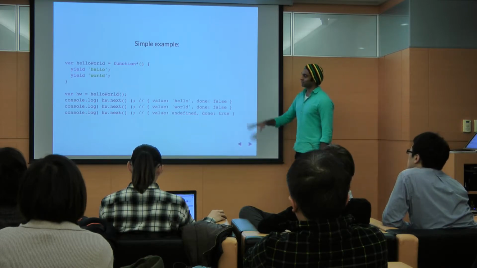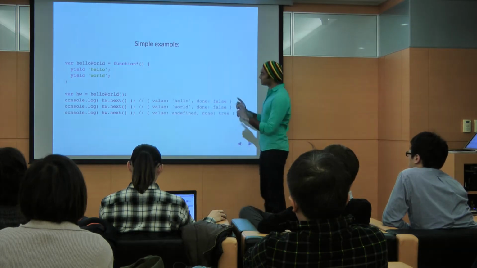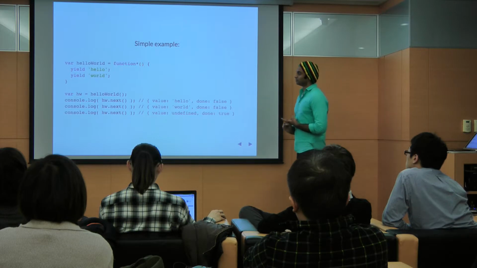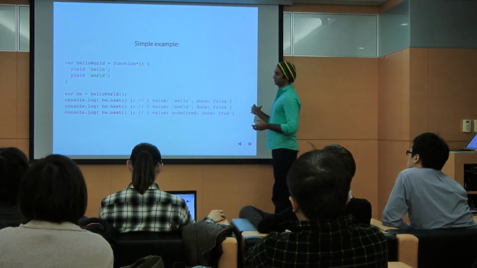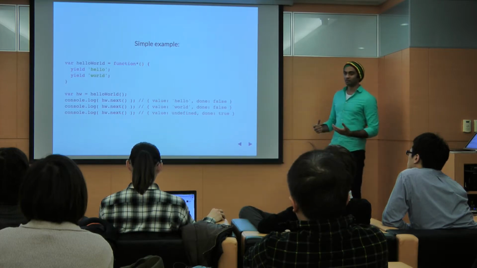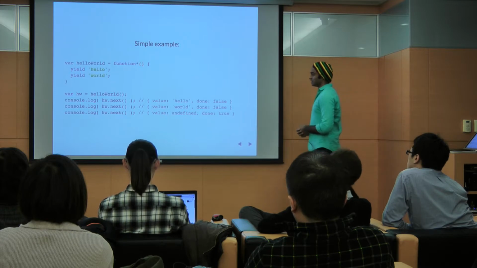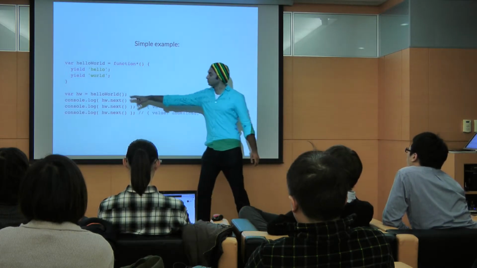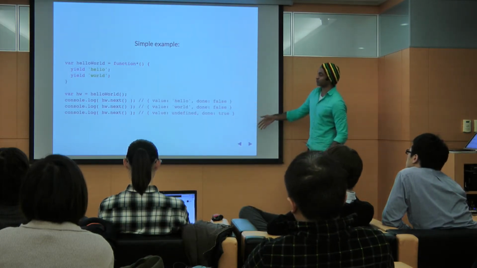So it looks like an iterator. The key thing to notice is the star in between function and the brackets. If you declare a function like that, that's a generator function. What that means is, when you call the function, it doesn't have a normal return value. It returns what's called a generator. So it returns something that I can iterate through. I get the generator, and then I call next, next, next, and just like an iterator, I get the values.